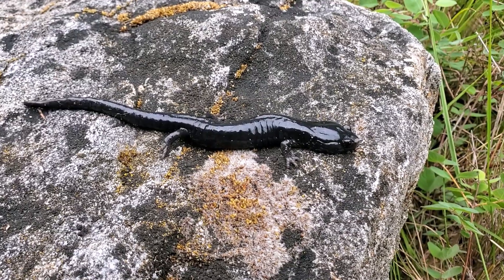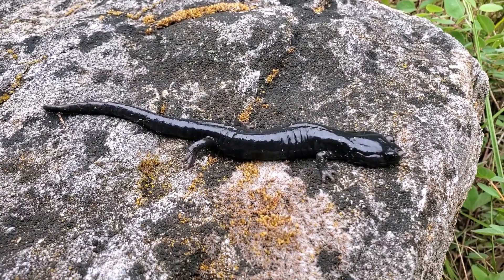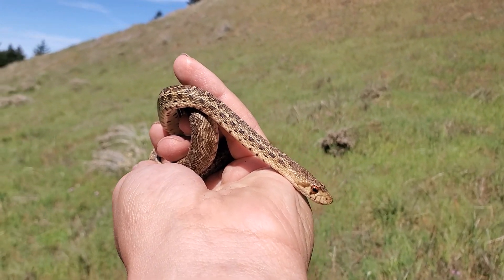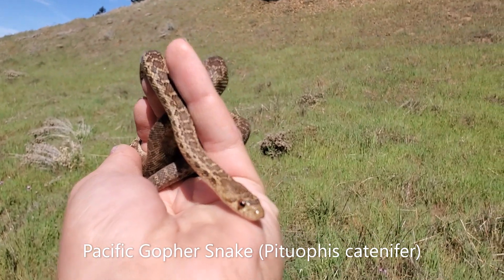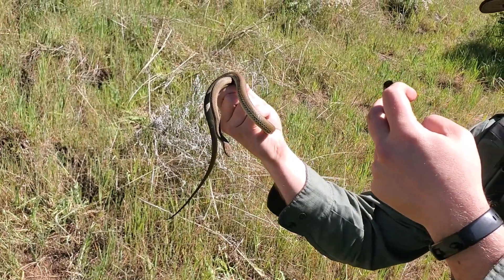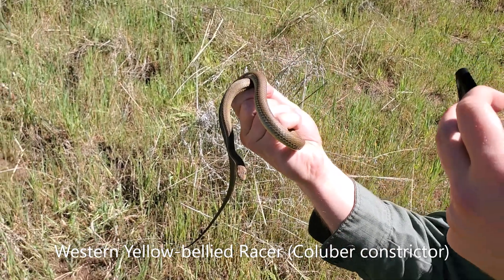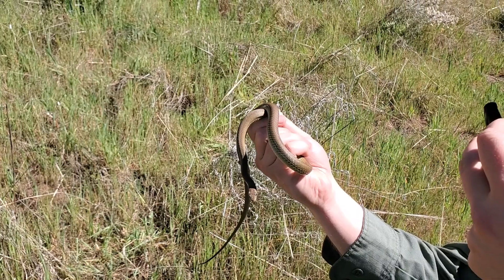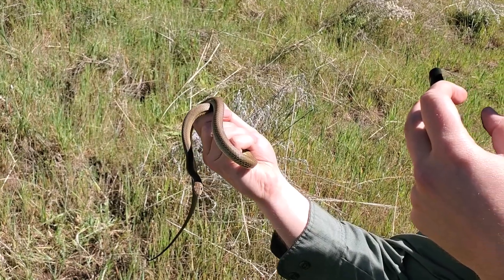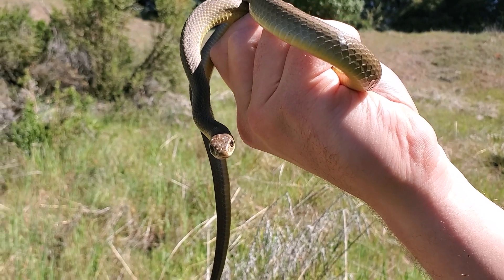And here's another one — second black salamander of the day. Out here today with Greg Schecter of Schecter Field Guides, and we just got our first snake of the day — nice little Pacific gopher snake. Here's Greg with the second snake of the day. It is a nice little western yellow-bellied racer — actually that's a pretty decent sized one. Beautiful snake though. Look at those big eyes, indicative of a diurnal snake.